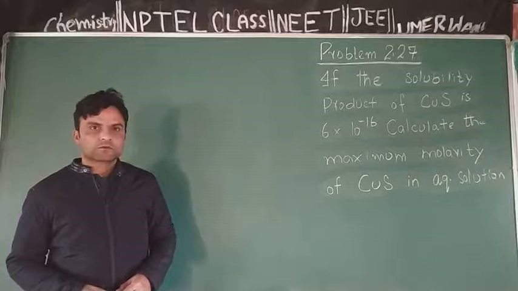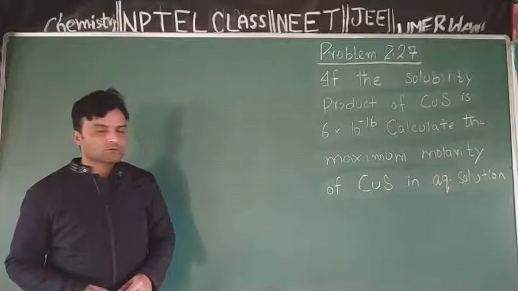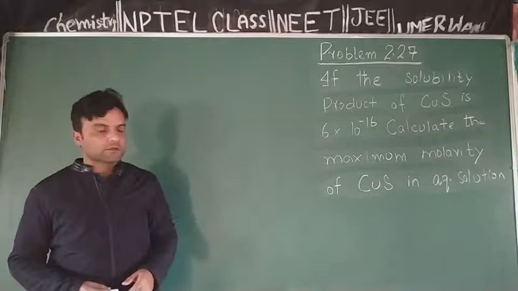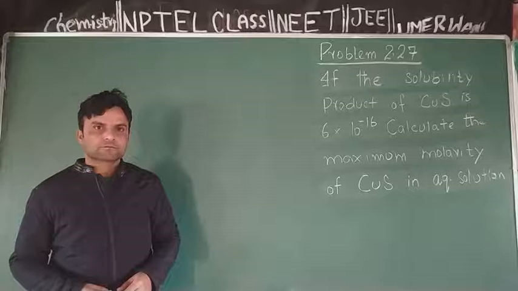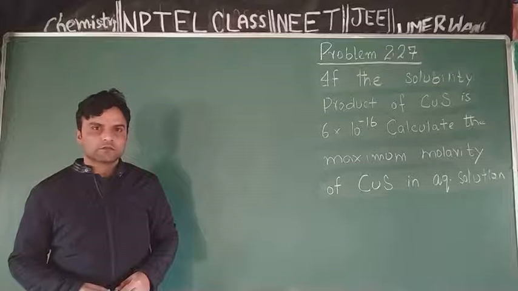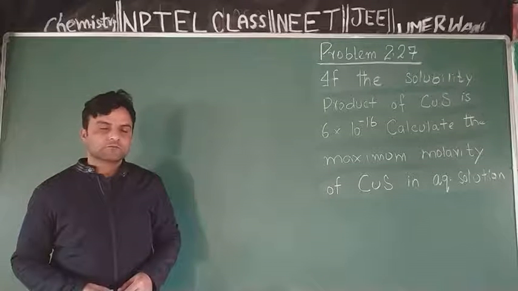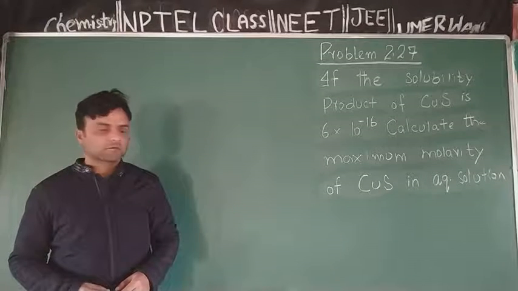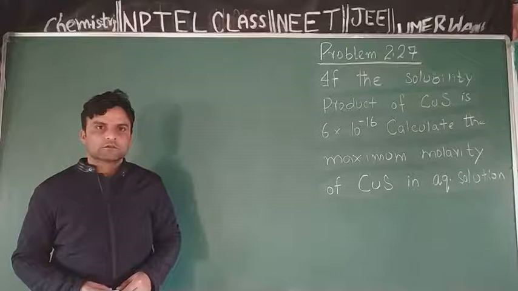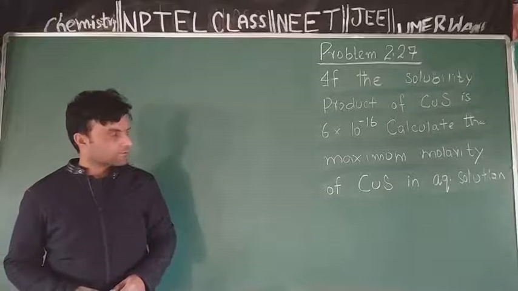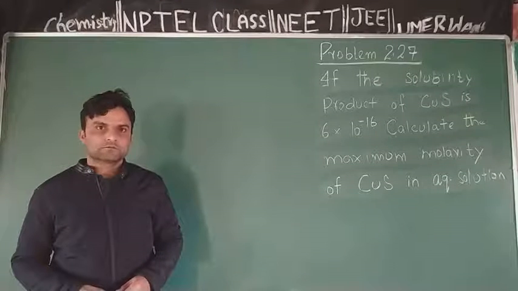Now, going through the problem, I got to know that the problem is based on two concepts. Concept one is solubility product, which class 12 students might have read in their class 11th chemical equilibrium chapter, or in fact ionic equilibrium chapter. And next, the problem is based on the concept of molarity, concentration of solution.